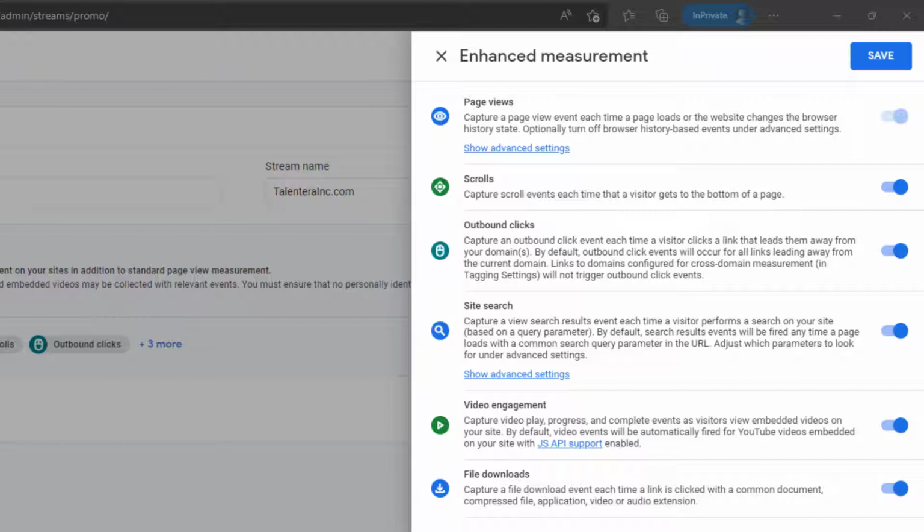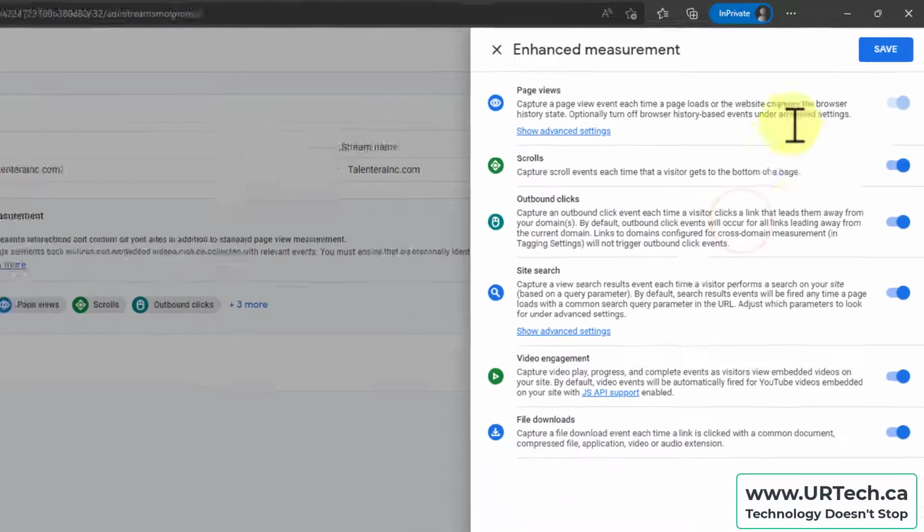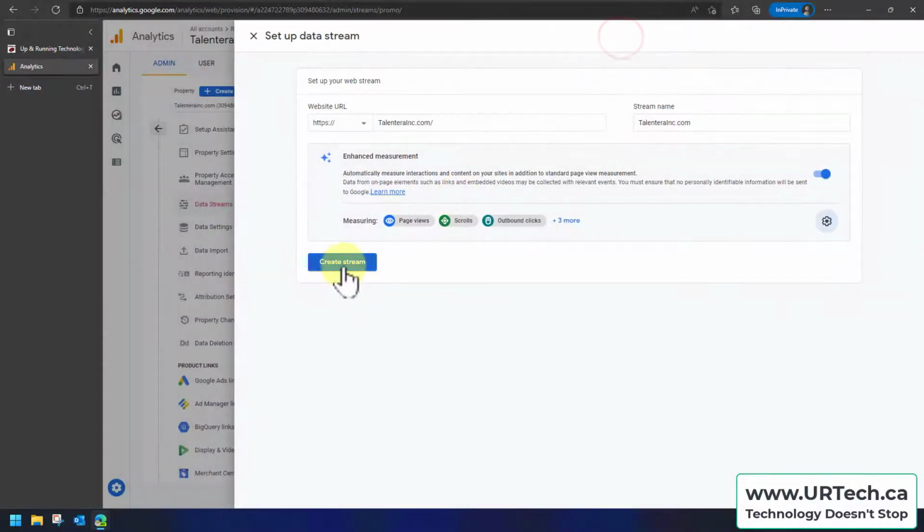Advertisers. So if you have ads on your site, this little scroll tracking will let advertisers place ads automatically on your site in the right place. Now, what we're doing here has nothing to do with advertising, so I don't want to confuse you with that, but that's what that scroll information sort of comes in with in the future. So it's kind of neat. Also, where are they going when they leave? Kind of neat. Okay, so there's nothing I've changed here, so I'm just going to press the X and I'm going to click Create Stream.